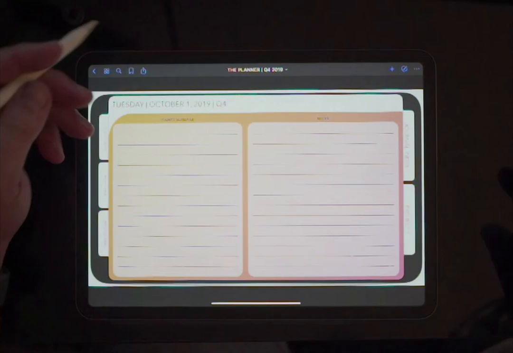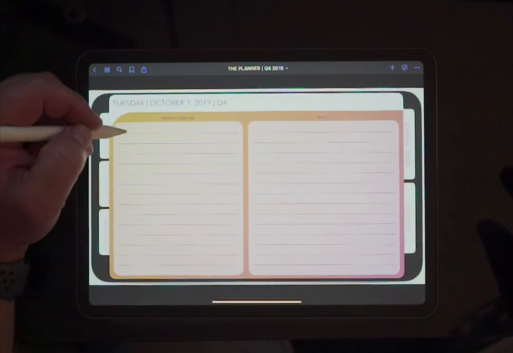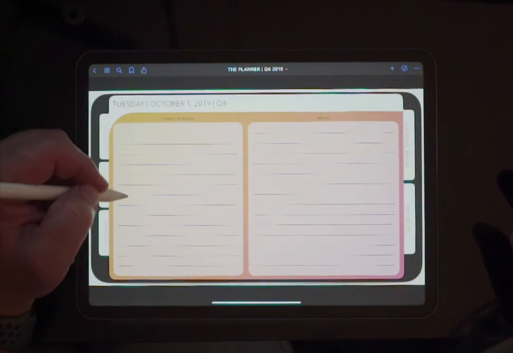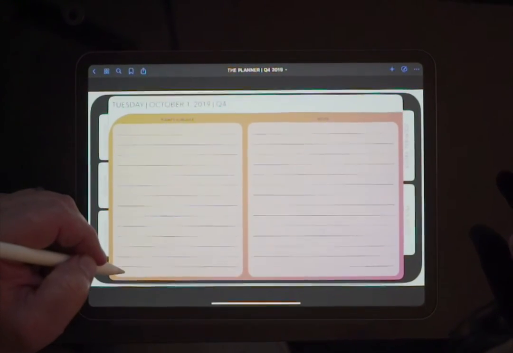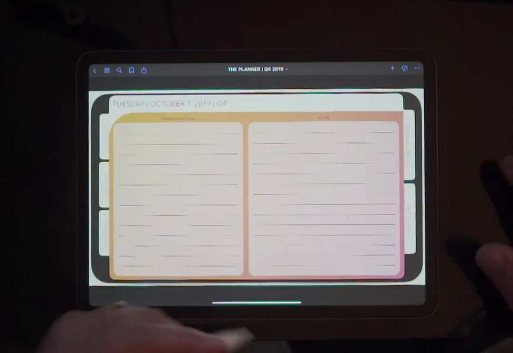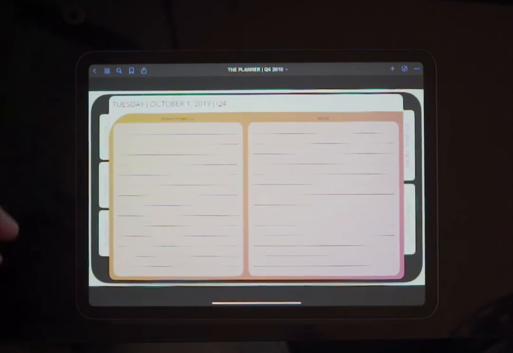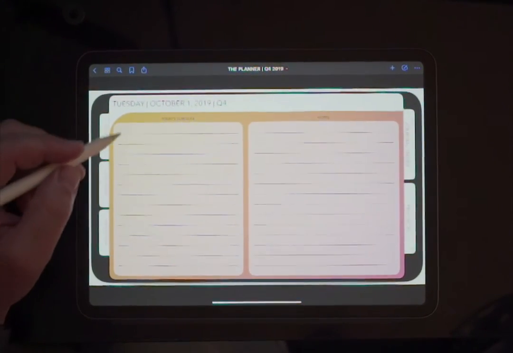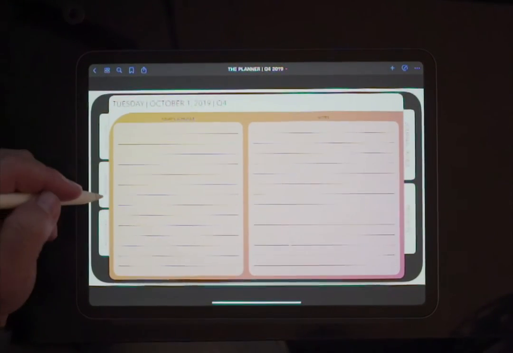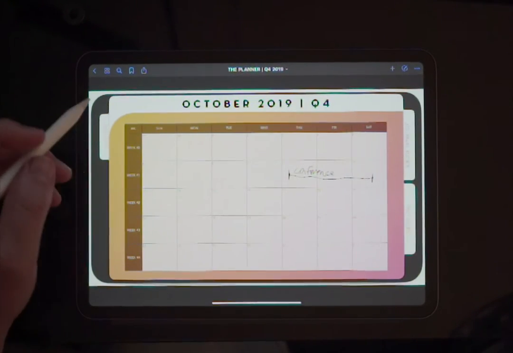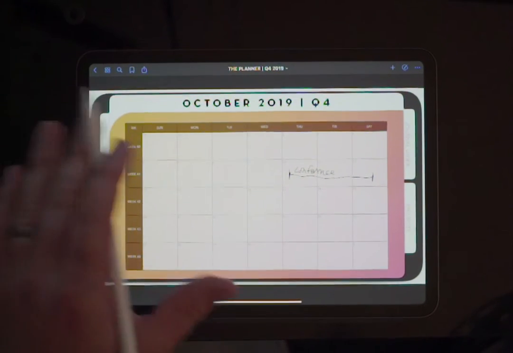And then the second page is going to be your schedule. So this is where you put down appointments that you might have, phone calls, meetings, lunch appointments, whatever it might be. This is where you're going to put those things down. And then you've got a note function here. So if you're in a meeting and you want to take notes, you can do that right there. So every day has that. From the daily pages, you can get back to your weekly overview and also to your monthly overview.